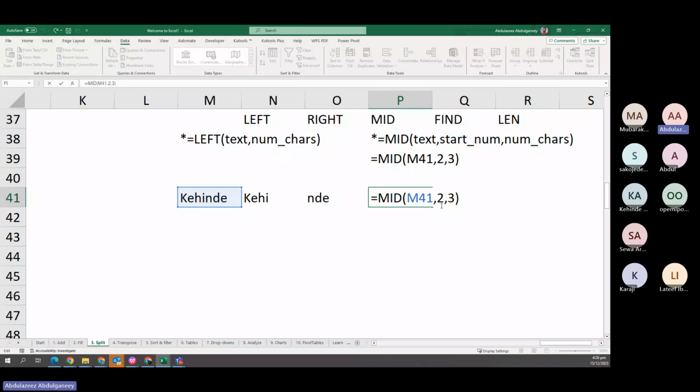Then the next argument, which is the number of characters, I said, okay, start from the second one, then give me 3 characters. If I want 4 characters, I'll say 4. Then you can see it has included N. That is how you use your mid to bring out characters in the middle of a text.